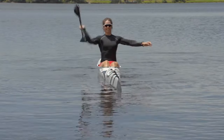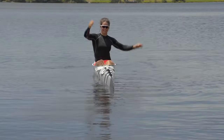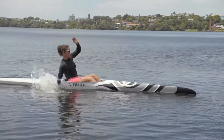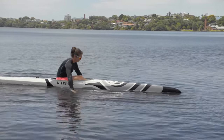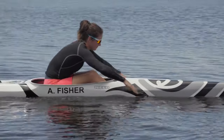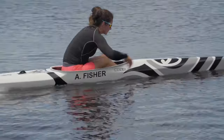Now try throwing your paddle like a javelin. Be careful not to throw it at anyone. Again, try throwing with both preferred and non-preferred hands. Now you've thrown your paddle, you have to collect it. Try hand paddling with both hands and with alternate hands.